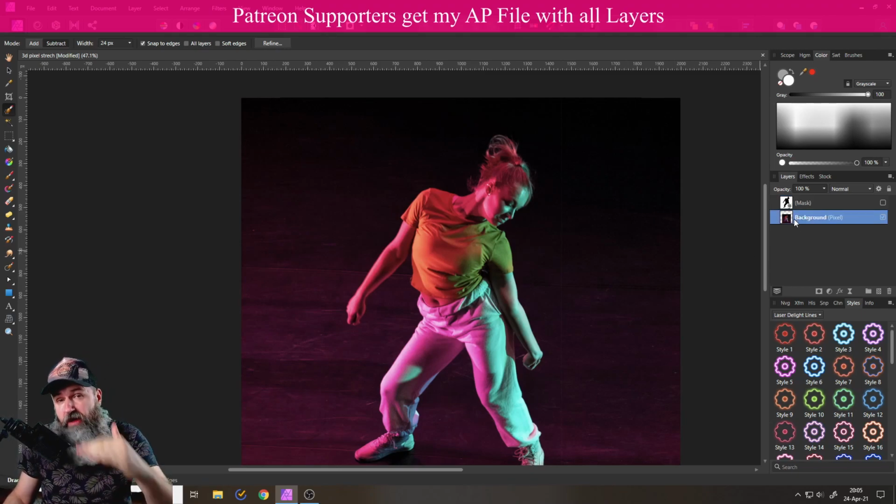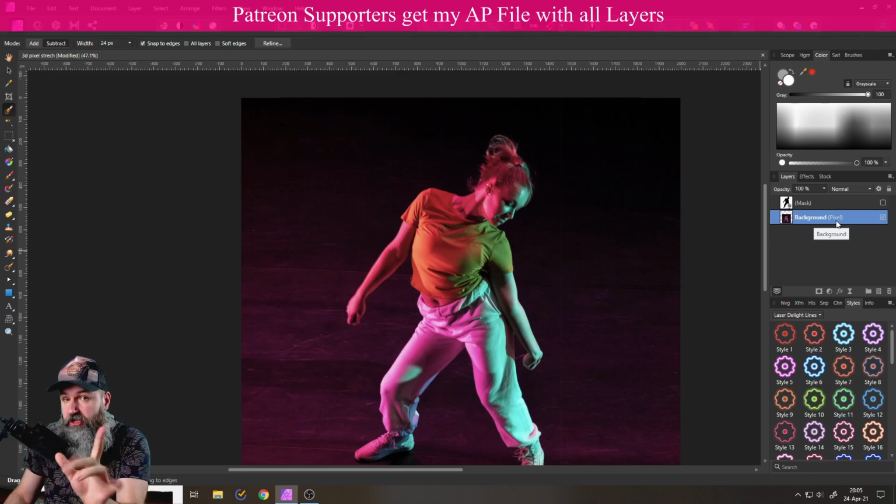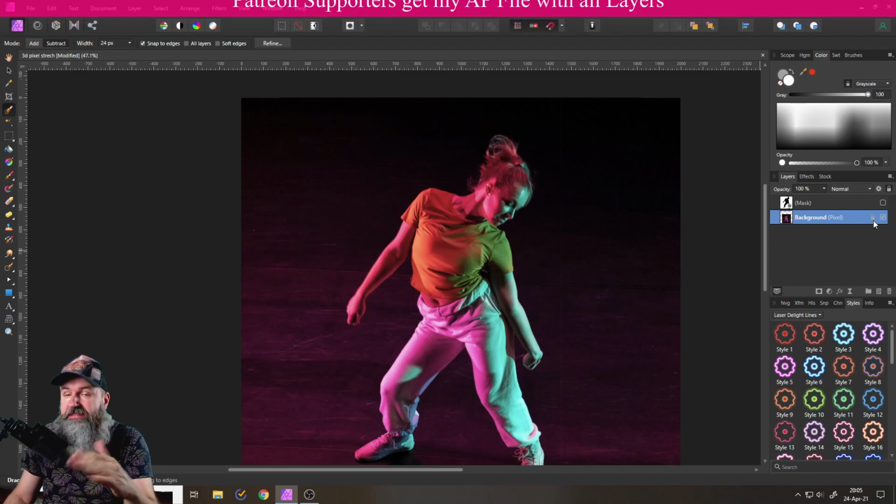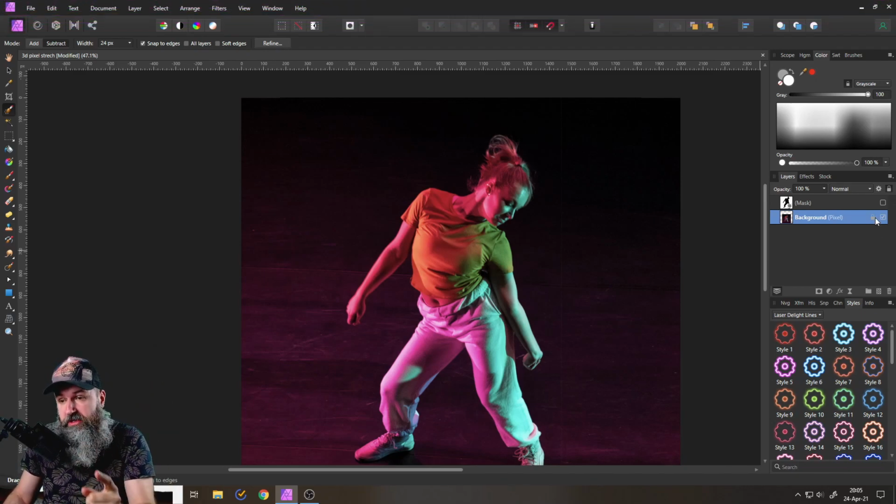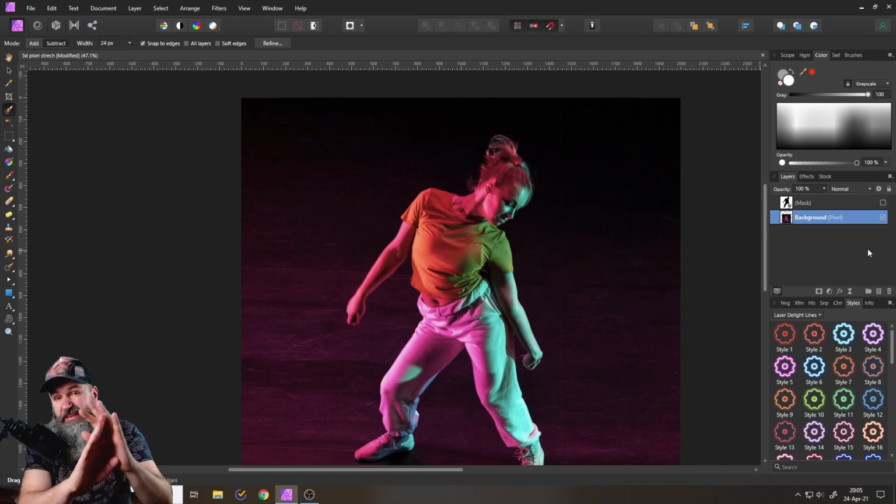Here is something very, very important. You want to look at the bracket and it has to say pixel in there, not image, pixel. That's important. Next thing that's important is if there is a little lock icon here, that means that layer is locked. So you need to click on that lock icon so it goes away and the layer is unlocked.